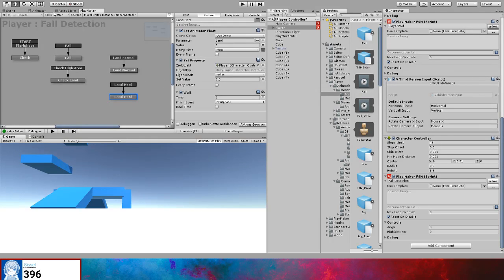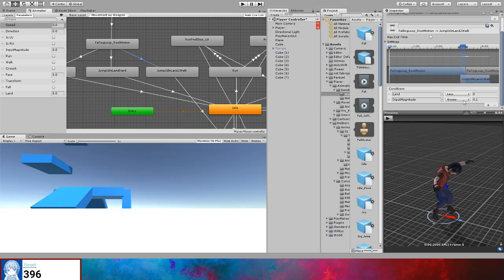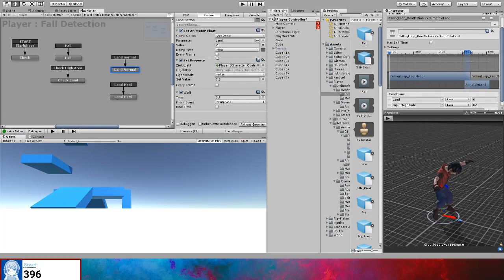You see here, less than 0 and less than -1, here greater than 0.1 is 1, and here the same. That is all we have created with it.